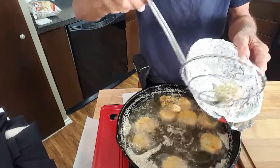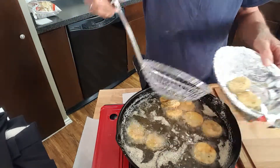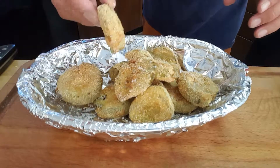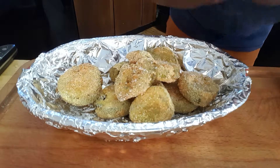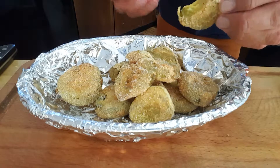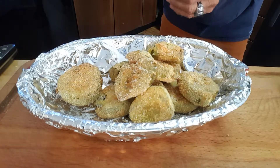After about two and a half to three minutes the pickles are golden brown and done. Take a strainer, plate them up — they look good and they sure smell good. Hit them with a little salt and give them a taste test. Nothing better than fried pickles! Serve them up with any dish you like — great for an appetizer. Thanks for stopping in, give this a try, I think you'll like it.